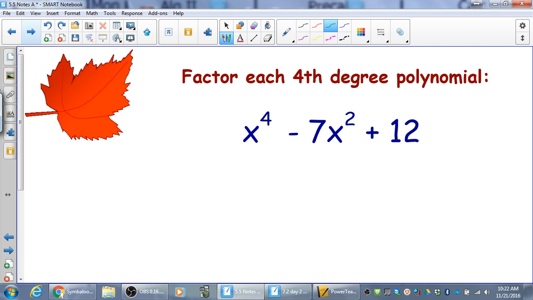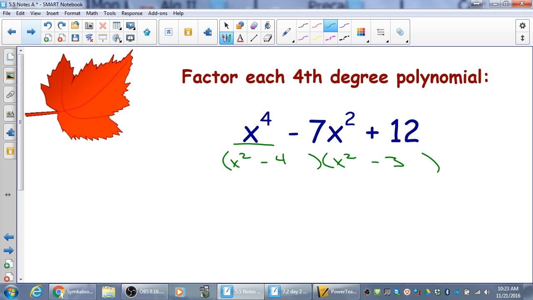I'm sure they're going to give us one of those where we have to keep going. And I think this is it right here. X squared, x squared this time because we have an x to the 4th. X squared splits into x and x. X times x is x squared. Factors of 12 that add up to 7 are minus 4 and minus 3.